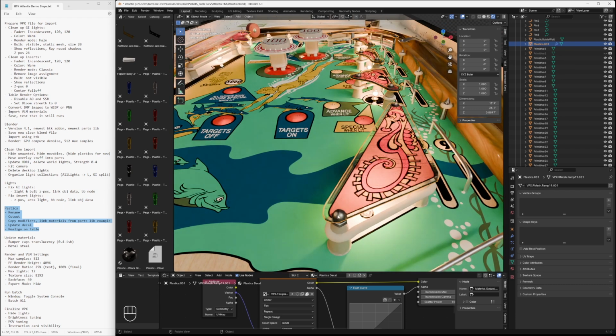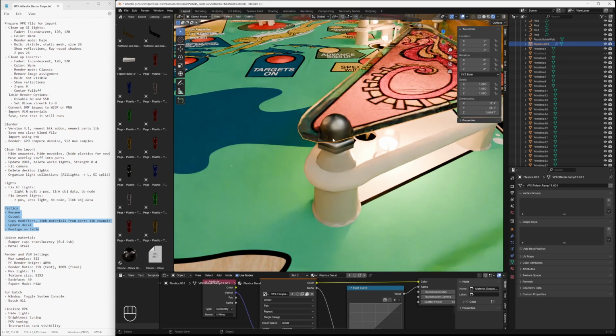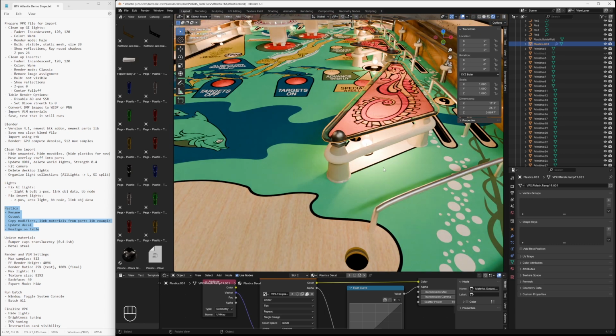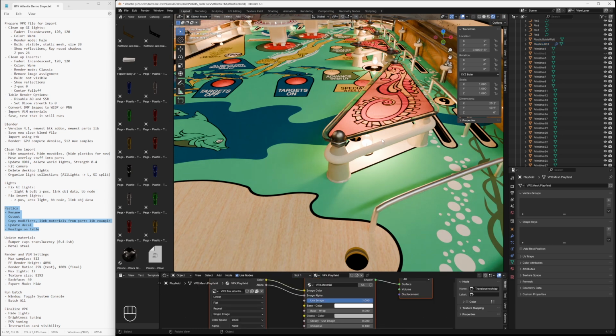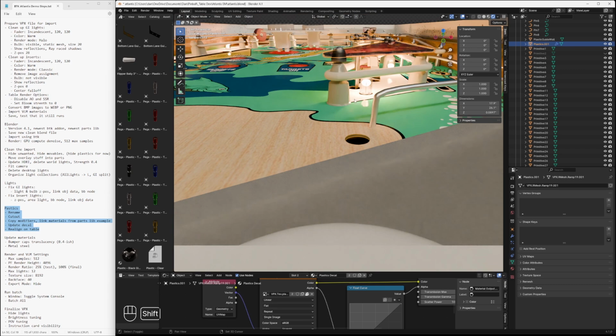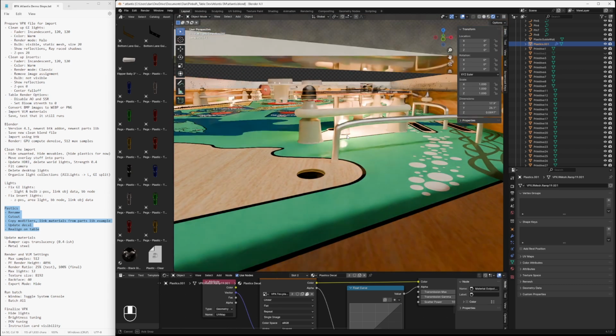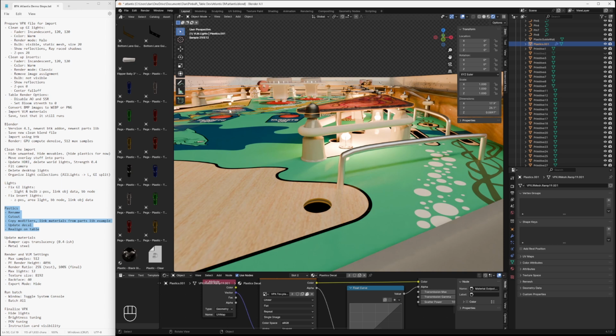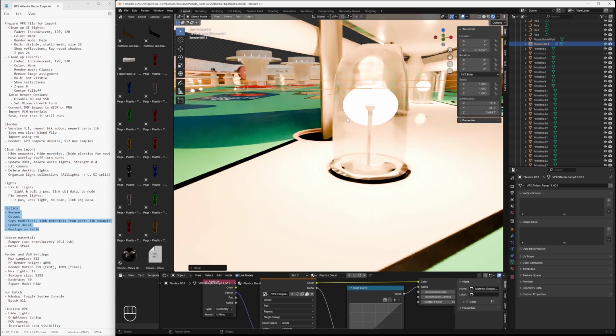I notice that this doesn't look so great. It looks like the plastic's not quite aligned correctly with the post. And that just must be how it was aligned in the original VPX file. So let's see how to fix that. But before I do that, also notice that the plastics are a little too high. They're sitting above the posts, and that's true across the whole playfield. So I'm going to align it in the Z direction first, since they're all connected already. So G Z, drop them down a little bit.